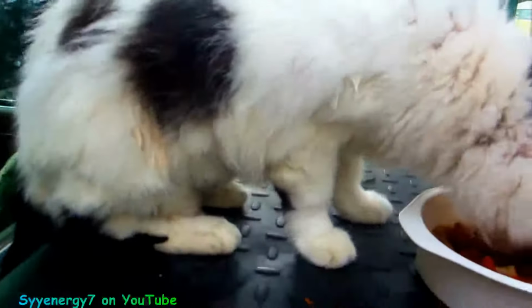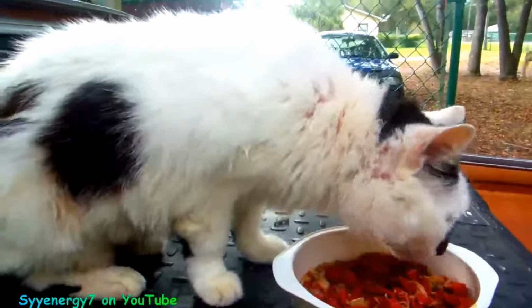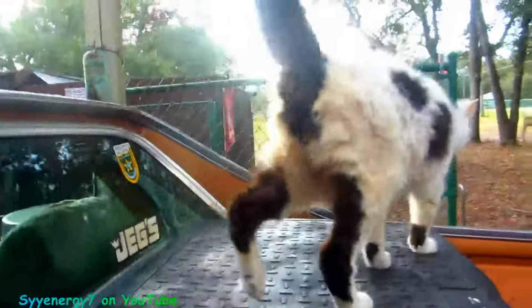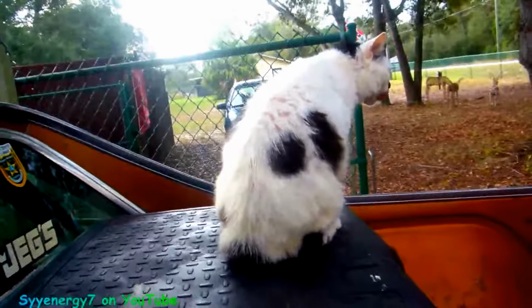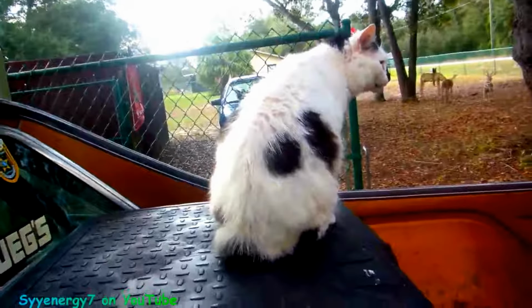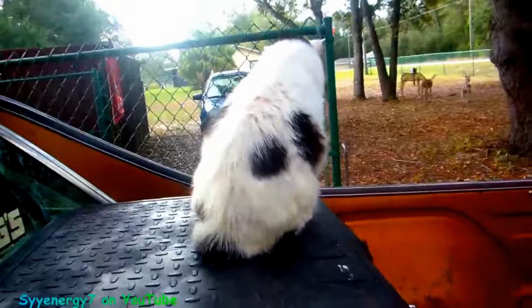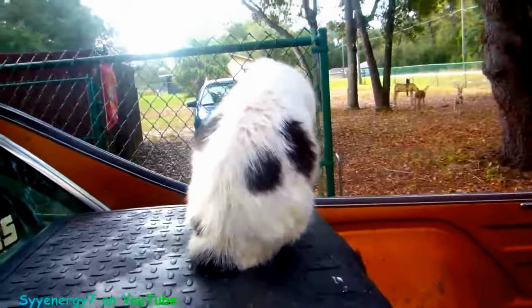She's doing pretty good, and she stays up here pretty much on top of this toolbox, up on the bed. So you can hear the wind blowing. Look at her fur. She stays up here in this toolbox pretty much all the time on the El Camino, so she's staying away from the fleas. What I did for the fleas, I can use the Spooky too. If I find the flea and zap it, that will knock out all the other fleas closely associated with it. See her fur? It's getting a lot better. That was messed up in the back just several days ago. I put that coconut oil on her, and she licked it off eventually. Did that several times. She's going to be okay. Coconut oil is like an antifungal to the max, better than anything you can get out of the store.